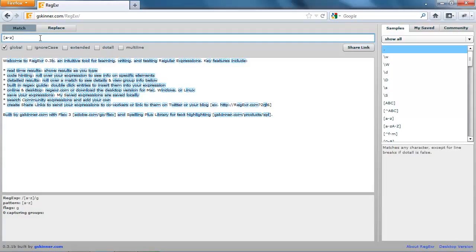Now there's a couple of ways around this. The first one is just put another character range in your class, so uppercase A through Z right after it, and that fixes the problem. However, there is another method, and that is to make the regular expression perform a case-insensitive match. You can do this by checking the ignore case box here. As you see, it says ignore case, i, enables case-insensitive matching. So let's click that, and as you see, all uppercase letters get matched as well now.